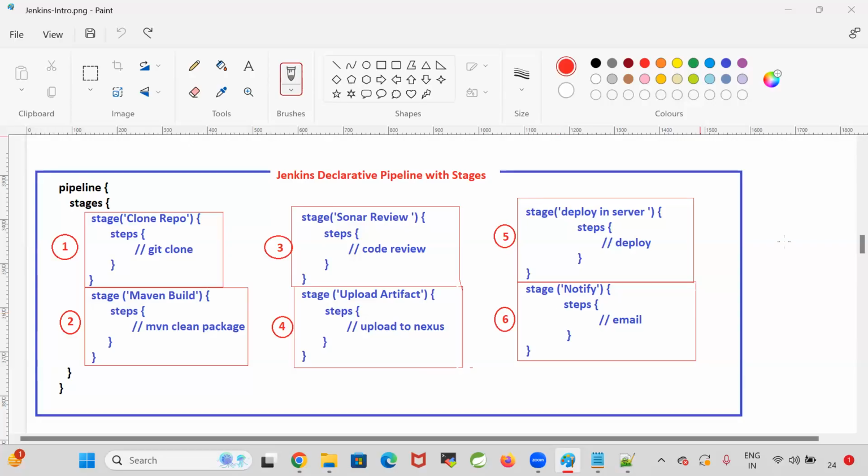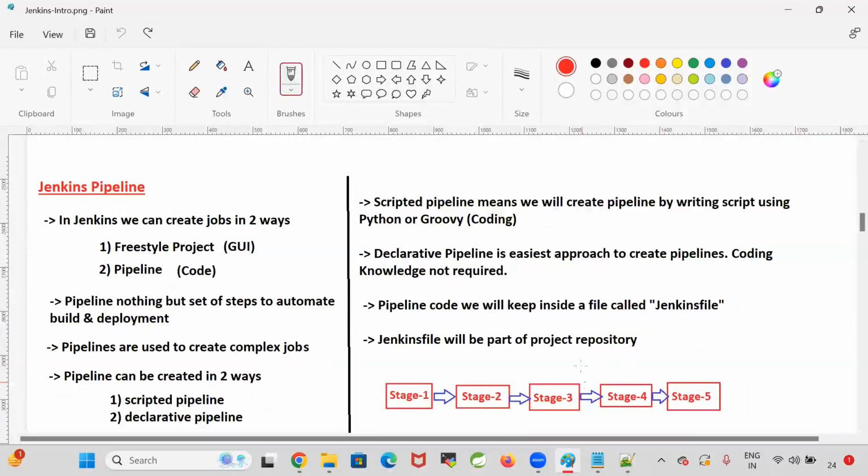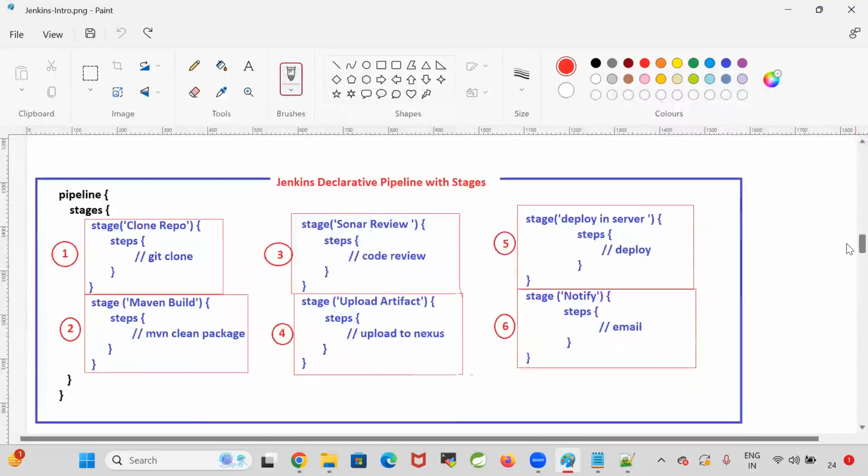Yes, sir. Got it. Because it is a pipeline, right? If one stage is executed successfully, then only it will go for the second stage. If the third stage fails, then the fourth stage and fifth stage are not going to execute. So are the stages determined by ourselves, or are these the standard stages? Standard stages will be available like this in the project.